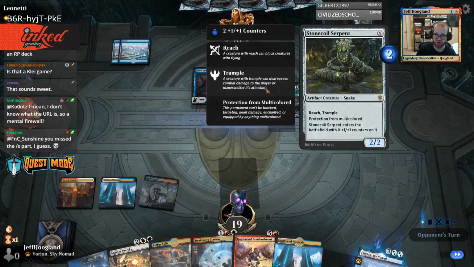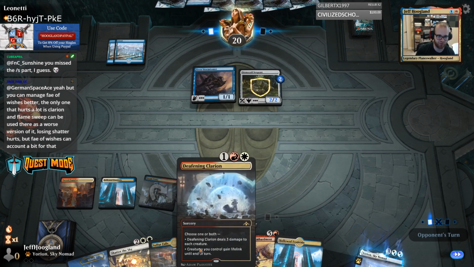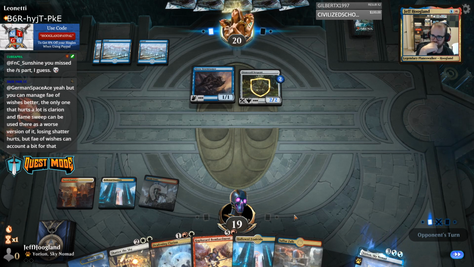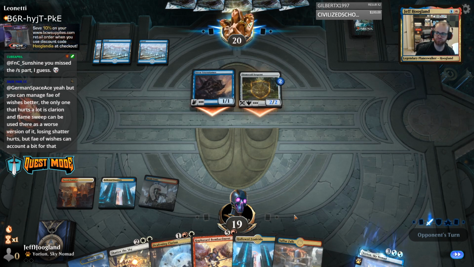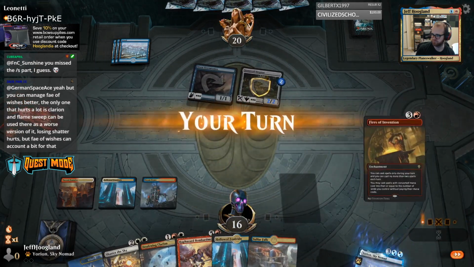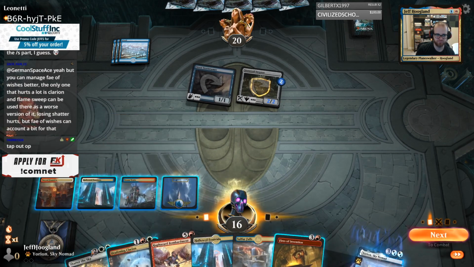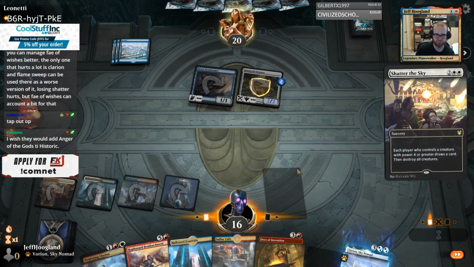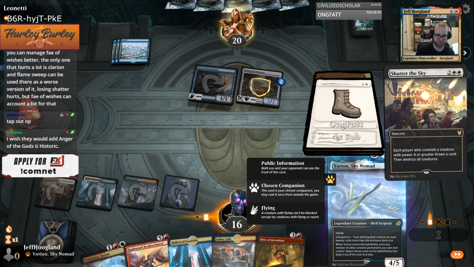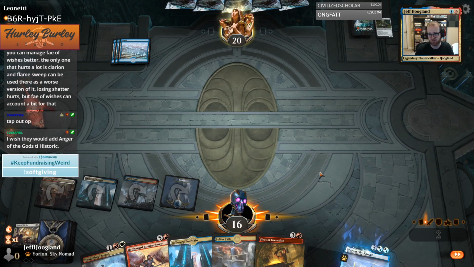God, this card is so annoying. Protection for multicolored is so good. My poor Clarion. We'll probably do this into this next turn. Maybe I should lead on Fires here actually as bait. Wow, that just happened? Deal.